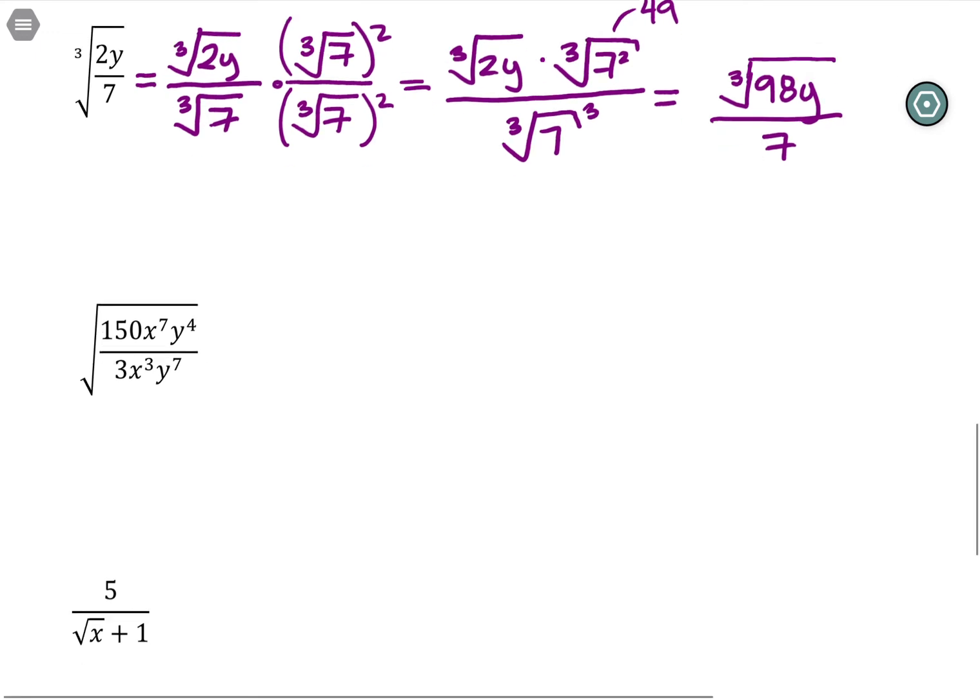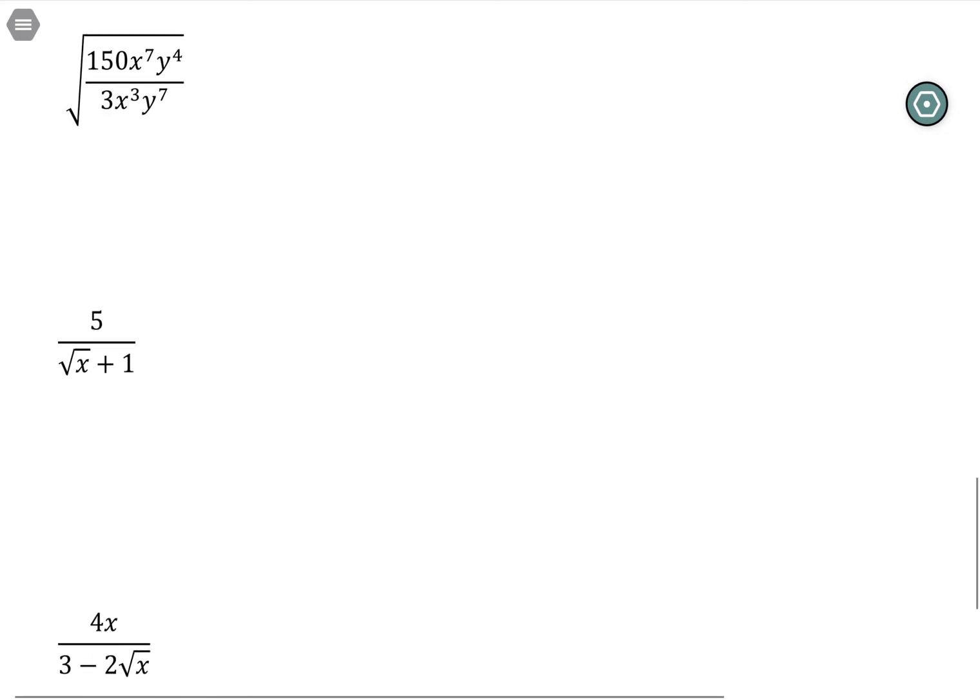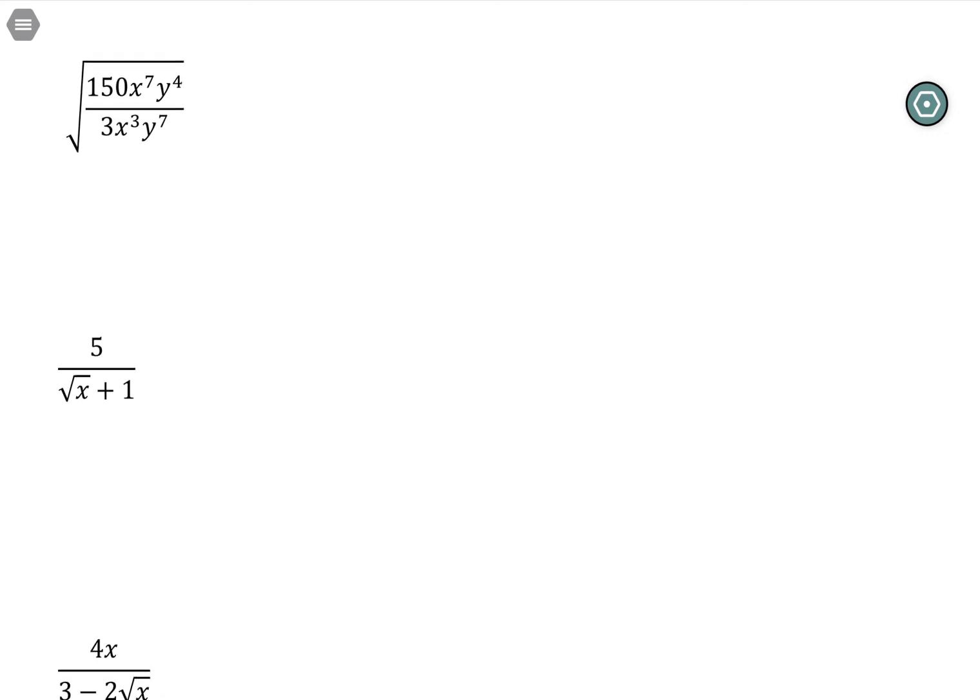Okay, I'm going to do one more, and then I'm going to pause and plug in, and I'll come back and do the rest. So this is a really similar idea. The problem is the radical really does apply to the denominator. But before I go splitting roots up in this case, I think you should check and see if you can simplify what's underneath the root. And this really simplifies a lot.